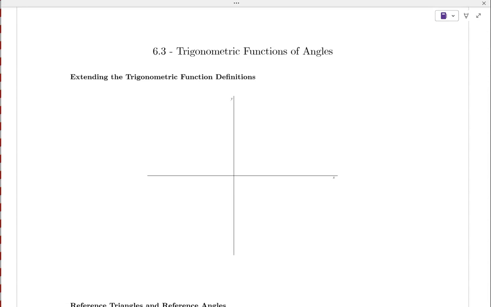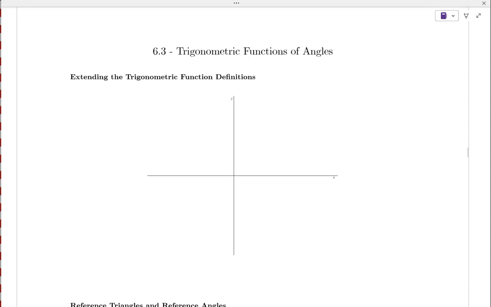All right. Okay. Well, we talked about how we defined the trig functions in terms of right triangles, right? We had sine was opposite over hypotenuse, cosine was adjacent over hypotenuse, and so on up the line. But if we're defining them in terms of right triangles, we're stuck with our angles being between 0 and 90 degrees, or 0 and pi over 2, right? If we're going to keep it inside of a right triangle. We want to extend these notions so that we can do this for any angle that we want. We don't want to just have the acute angles in there. We want to be able to do things for bigger angles.